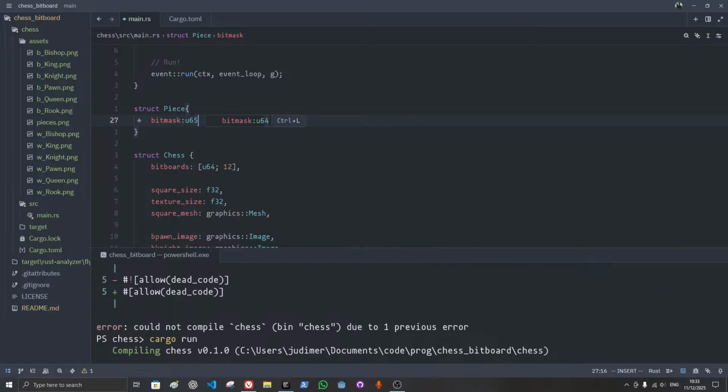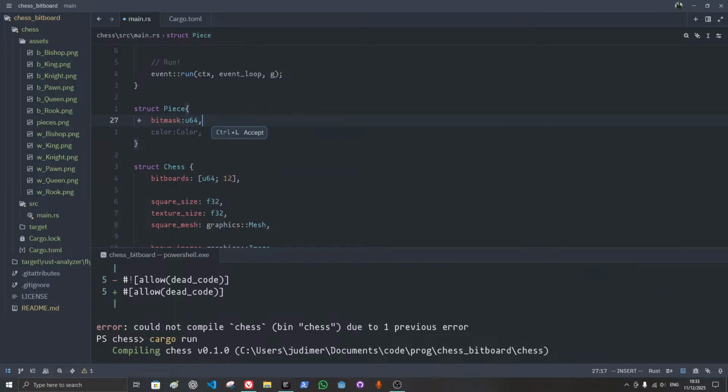It is U64, and it has image. Okay, I think that should be okay, no? And then I can define that through there. It makes it easier to have access for that. It's the same values that we defined there for bitmask. They should go in the piece, and each bitmask has this one.